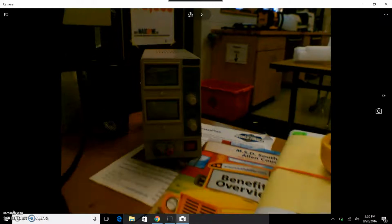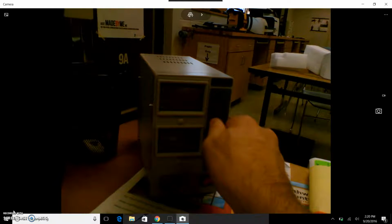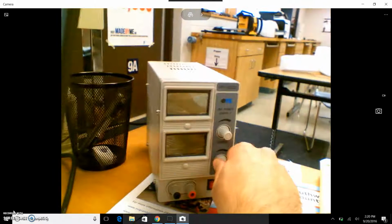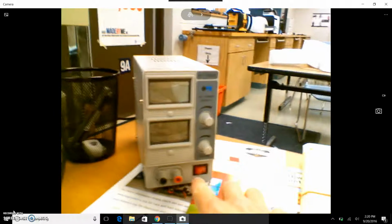Okay. And sorry that's dark. Lighting's not so much professional here in my classroom. But first of all, we want to make sure both knobs are turned as far to the left as possible. Okay? And we want to make sure it's off.